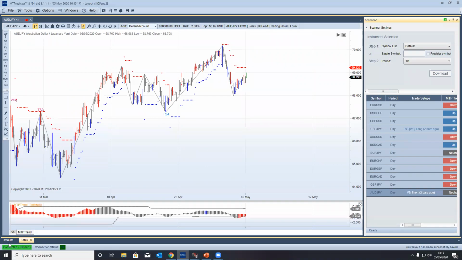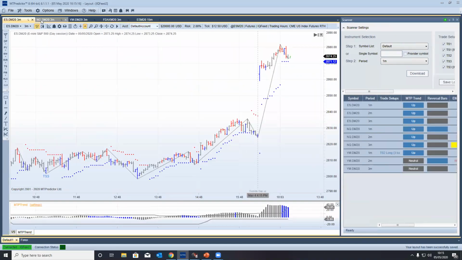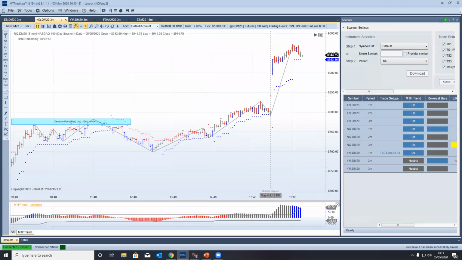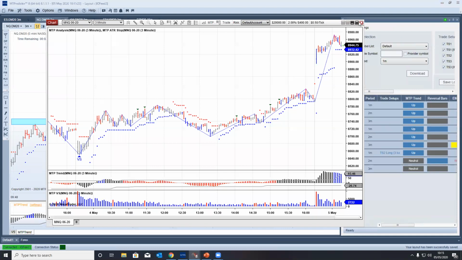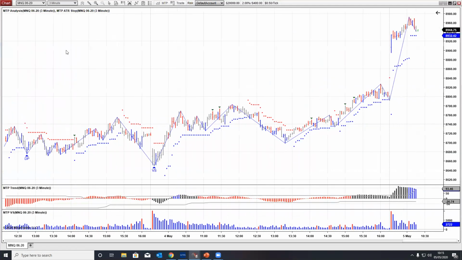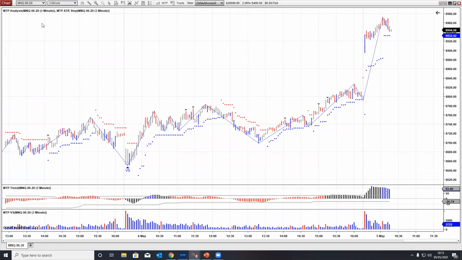Let's have a quick look at the E-minis from yesterday. In fact, let's go out to NinjaTrader and have a look at the micro, the MNQ from yesterday. So I want to have a look at this from yesterday. Exactly the same approach again: here we have some automatic setups on the charts. Now the question is, are they good setups? Let's have a look at this VS buy setup to start with.